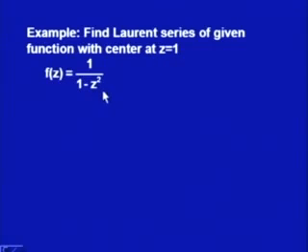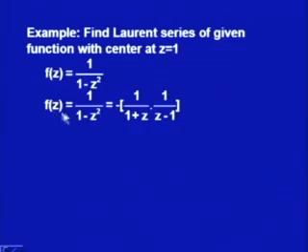One may notice that this function f(z) is not analytic at z = 1. We can express this function f(z) in the form 1/(1+z) times 1/(z−1), and I have taken the minus outside to make it 1−z². So, this function is not analytic at z = 1 as well as at z = −1, but since we have to find the Laurent series expansion about z = 1, we are concerned about its analyticity at z = 1.